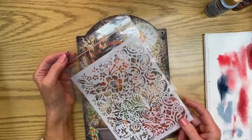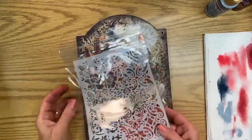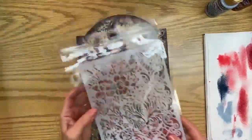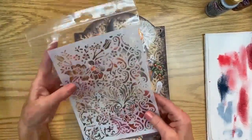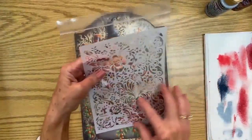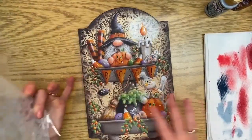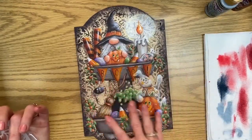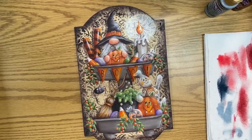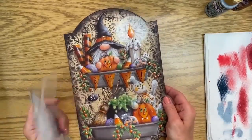Love this stencil. We came out with a line of, they're called distress stencils. Collage stencils, sorry. I'm on distress mode, I think. But they have such beautiful elements on it. And I did not want to use the flowers. I wanted this to be very gothic. So I just kind of focused on these elements of the stencil that I thought were the coolest part. And I just very lightly stenciled these and then did a little distressing around the outer edge. But what a difference. To me, if this were a plain background again, it would be just rather boring. So adding these background to start out with is just really going to set the mood.